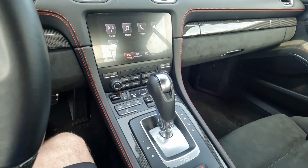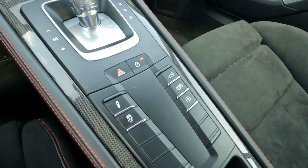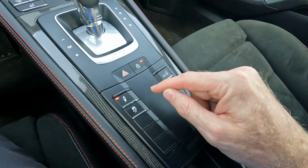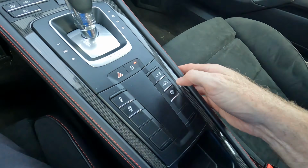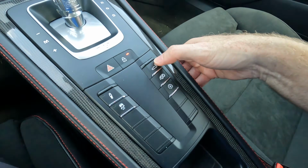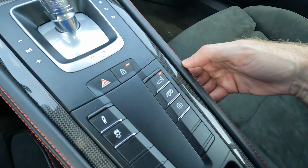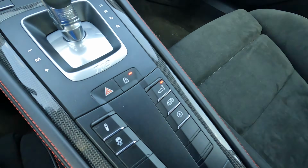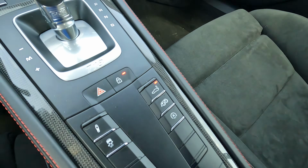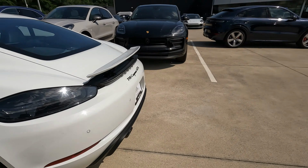Stay nice and comfortable when you are driving out on the road, and you can see everything that you can control here as far as adjusting the suspension right there. Turn traction control on and off. Now, we can also raise the rear spoiler right there just by pushing that button. When it's highlighted in red, or has the red light on, I should say, that means that the rear spoiler is going to be up. And this is how it's going to look when it is in the up position.